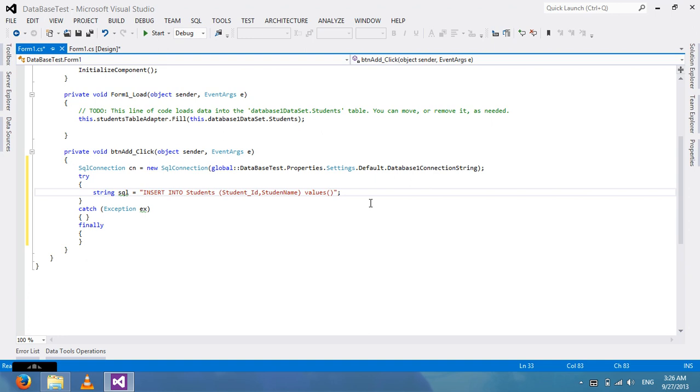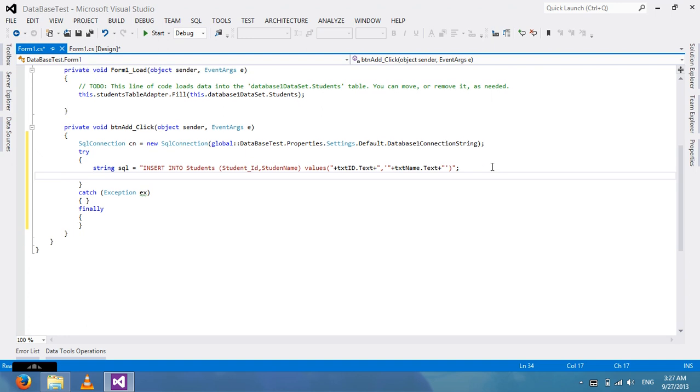Now values. As you know, the first value was integer, so make a concatenation: txtid.text, comma. The name was a string, so txt.text. Now I define a query to insert a new record to database.